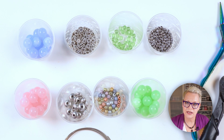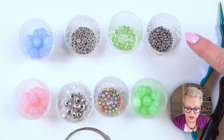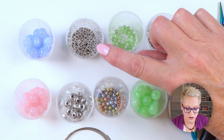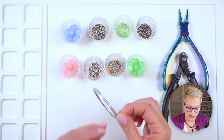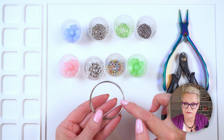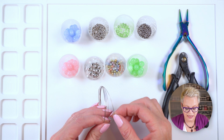To complement the coloured beads, I've got some silver beads. These ones are rondelles. I've got some little 3mm platinum beads, and I've got some daisy spacer beads or beaded rondelles. As well, I need some memory wire, and this one is 5.5 centimetres, which means it's 5.5 centimetres across this way. And I've got about 5.5 rounds here. Now I want to put 5 times around my wrist, so I need more, because as you put it around your wrist, the beads make it expand.